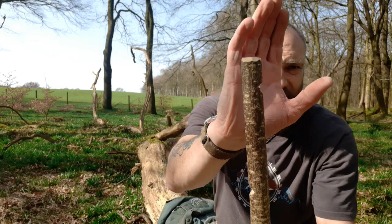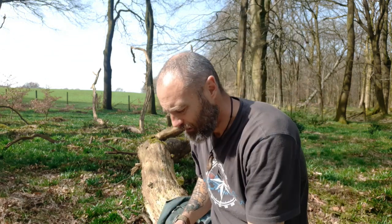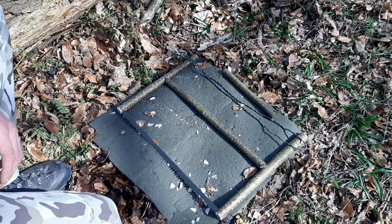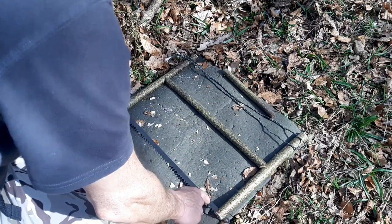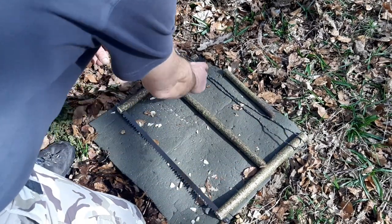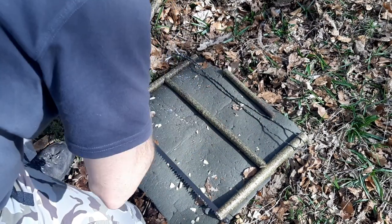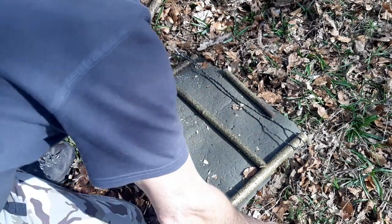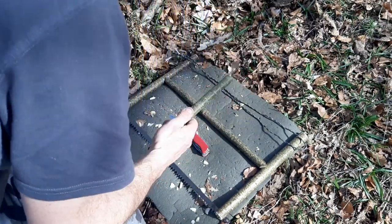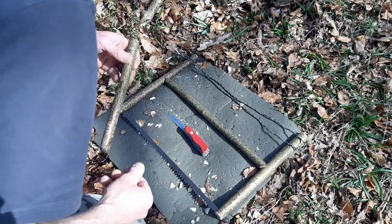So there, got a notch on that side, put your other notch on that side there. One there, one there. So there, we're getting the blade. So all we need now is a pin at this side, a pin at that side to hold that in place. Cordage across the top, which is going to pull this in. So we're going to need a piece of wood that we'll use as the windlass to tighten it all up.